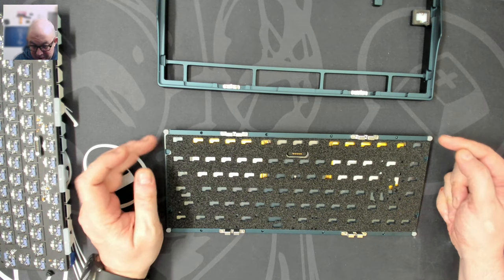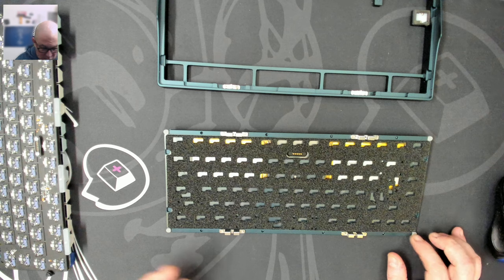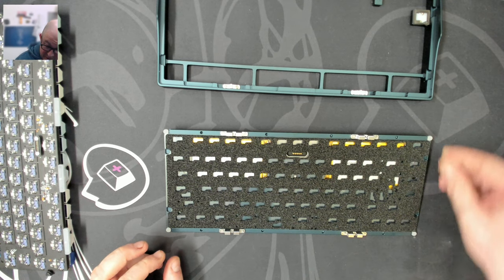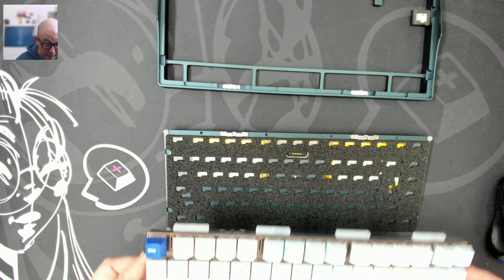But technically, I guess you could count this as a force break mod, though it's really just providing more of a support and a stop, which is what the force break does. But this is going to do a lot more than a piece of tape. So we're going to go ahead and put this back together.